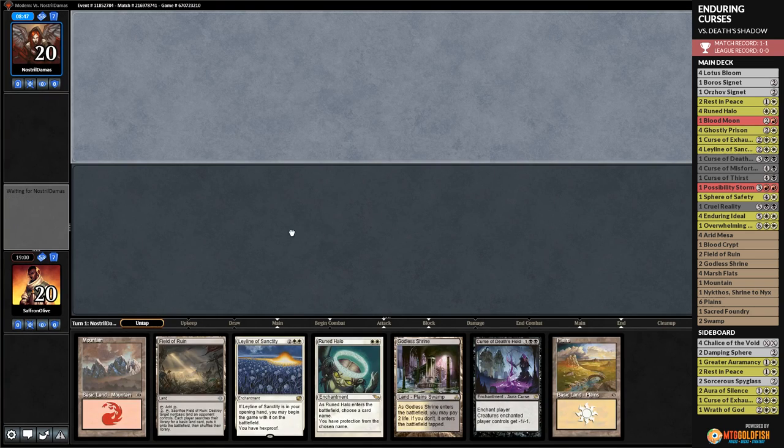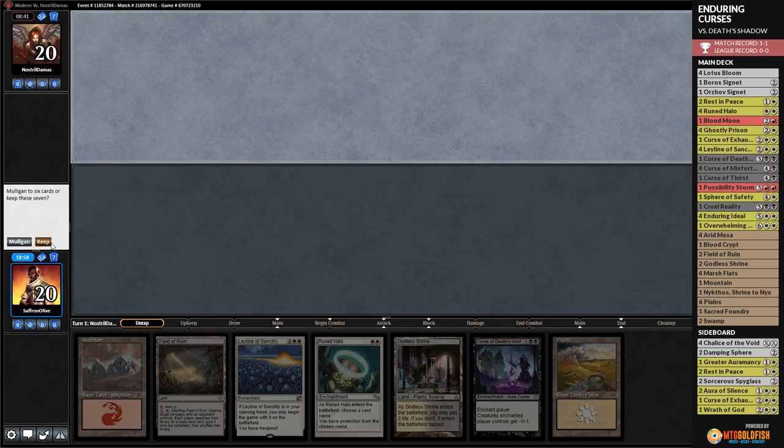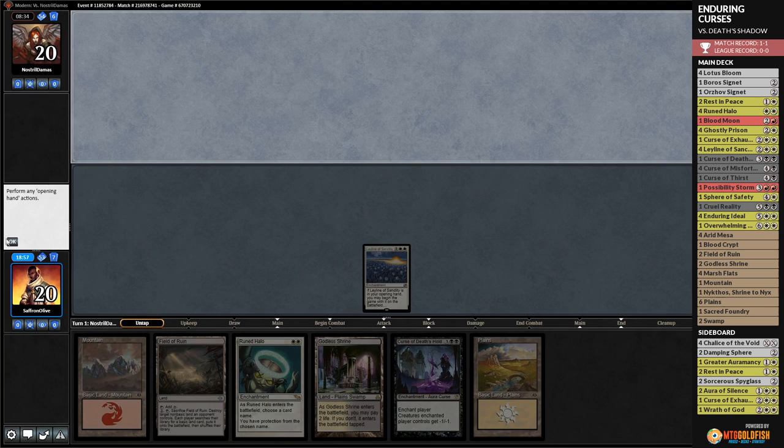Well, okay. We get to start with a Leyline. That's one of the cards we're looking for. Ruined Halo gives us some defense. We'll keep. Leyline is good enough to keep. At least it shuts down all the discard. Yeah. Leyline, go.